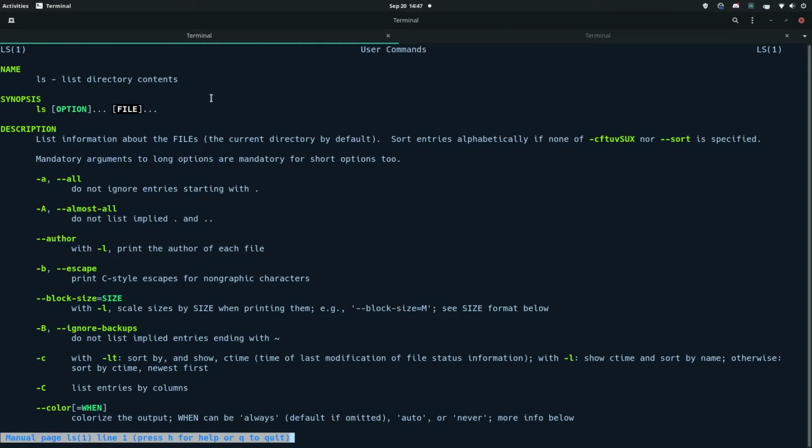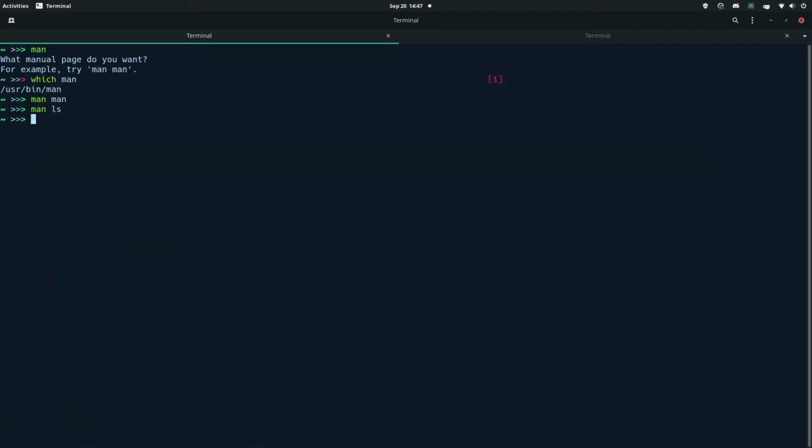I'm typing ls -a. This is an option, like we discussed, or we used this option in previous tutorials, and that time I said we will discuss this in detail, and this is the moment.